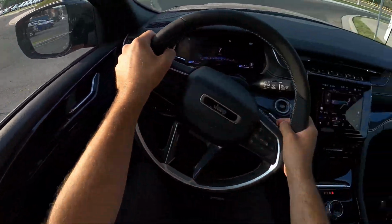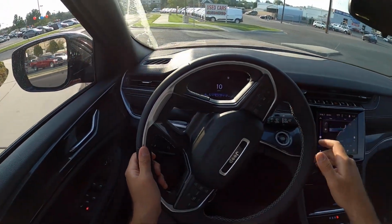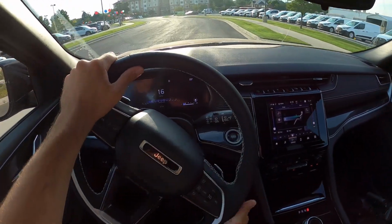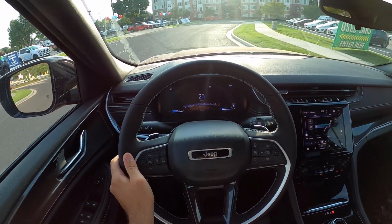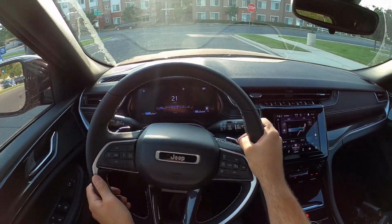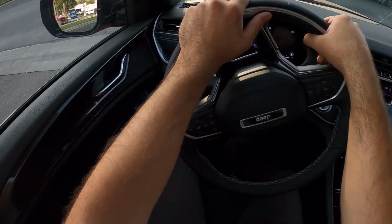I really like the seats in this Altitude package because they stay relatively neutral temperature-wise. Now, it would be awesome if they were air-conditioned, but it's fine that they're not. Other than that, though, they're just comfortable. They've got good padding on them, and I think that they've done a good job overall with these seats. And yeah, overall, it's comfortable.